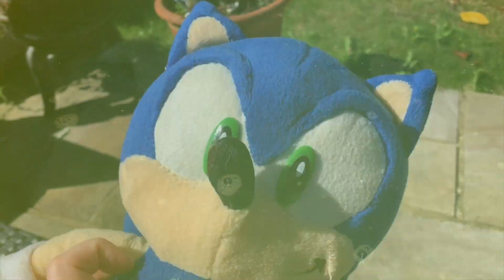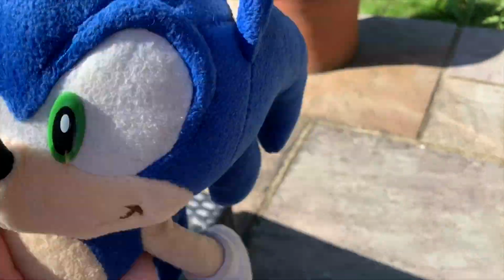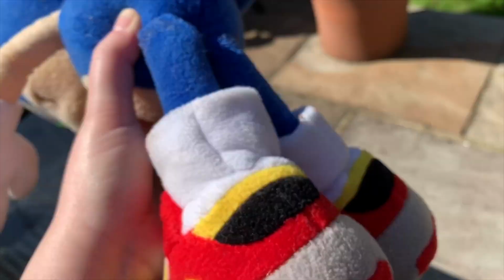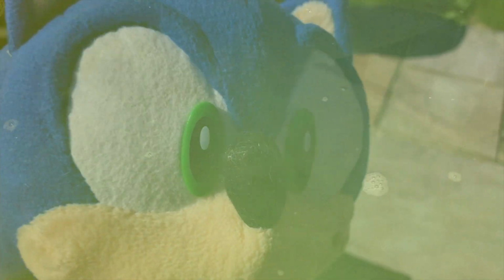So, here's our boy. I'll show you a clip right now. This is what I took back in September of last year to give you a bit of an idea of the actual condition of our boy. But as you can see, the actual whites of his gloves and his shoes, overall he's very dirty. Right, so let's go. No looking back now. Here we go, Sonic, are you ready?